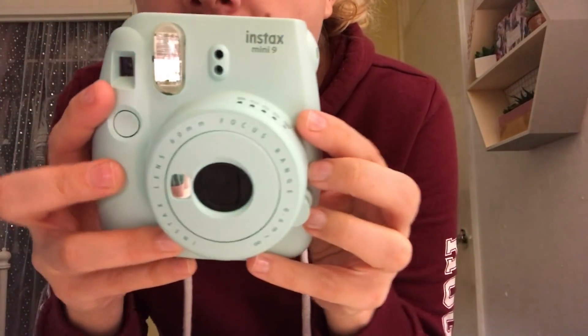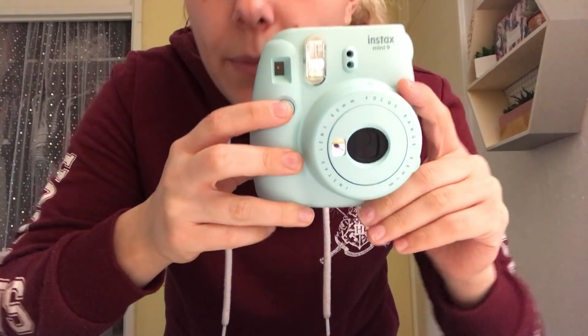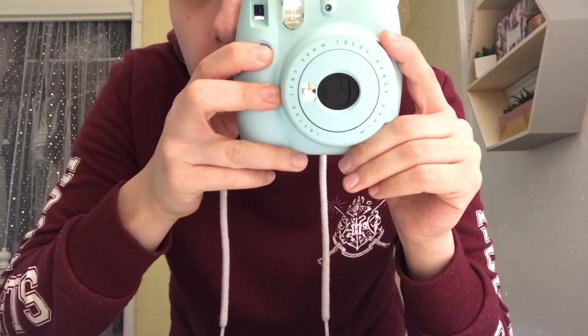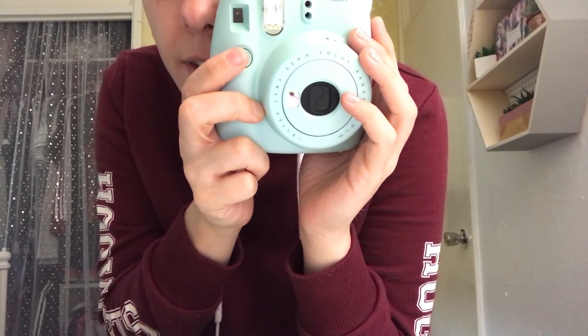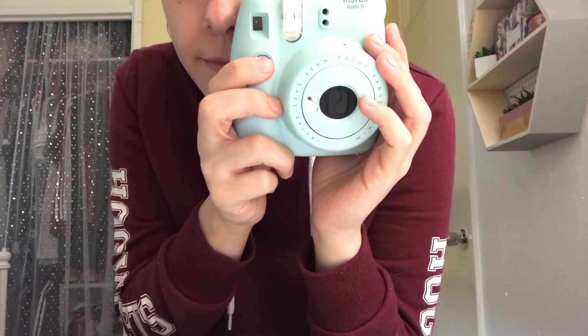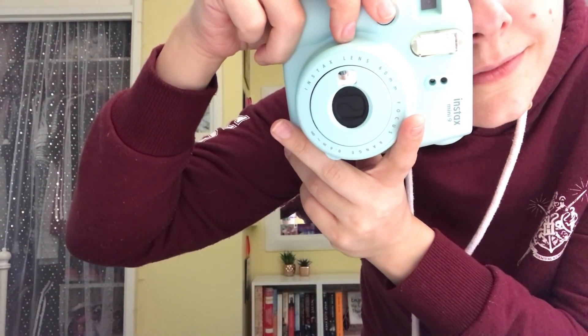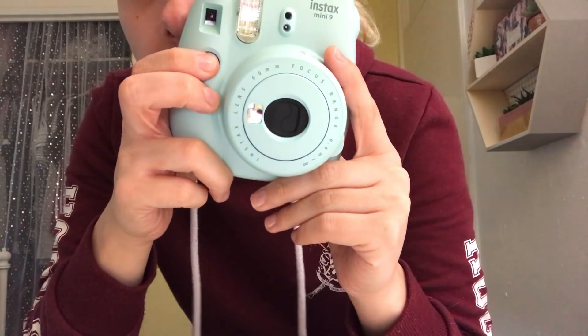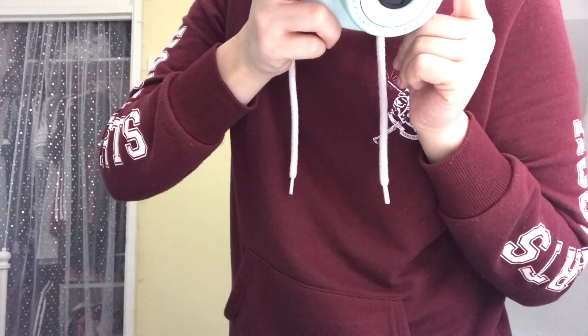Feel free to change poses and angles and all that kind of thing — whatever you're after. I'm going to be moving about a bit. Let's take one. Yeah, it looks really good. I'm going to take one up here as well. How about you do one where you kind of stand to the side like this? That's great. I'm going to move a little bit down here — brilliant. And do you want to kind of look up while I stand a little bit higher? Perfect.